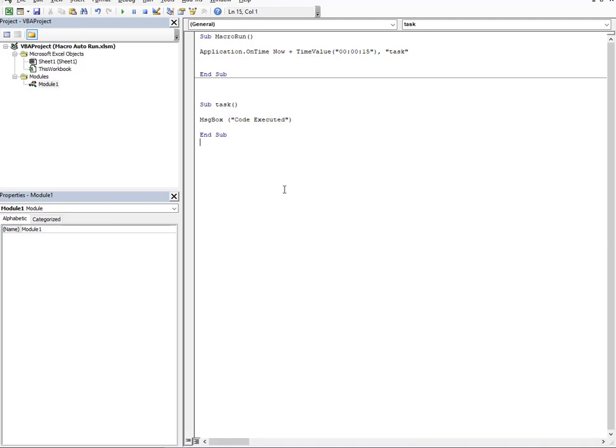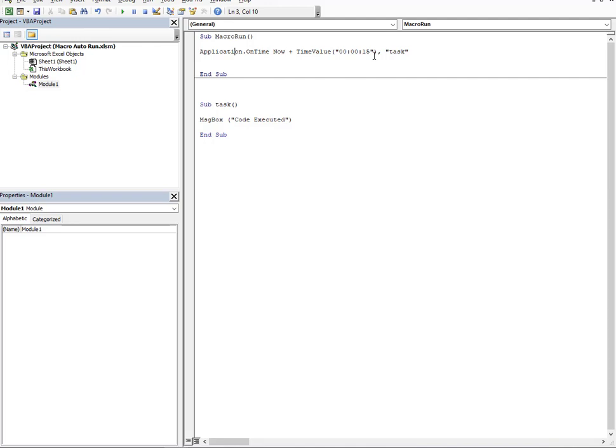and then we say that the code is executed, and that's it. Okay, so just to see again and explain again what is happening, we are reading the current time from the system time. Then after 15 seconds of the current time, this subroutine task will be executed, and then we get a message box that the code has been executed. So what you actually have to do is run this macro once. So you hit the run button from here, and then you don't have to do anything. This task will be executed based on the time which is mentioned here, right? This could be even after half an hour, or even after 1 hour, or whatever number you specify here.